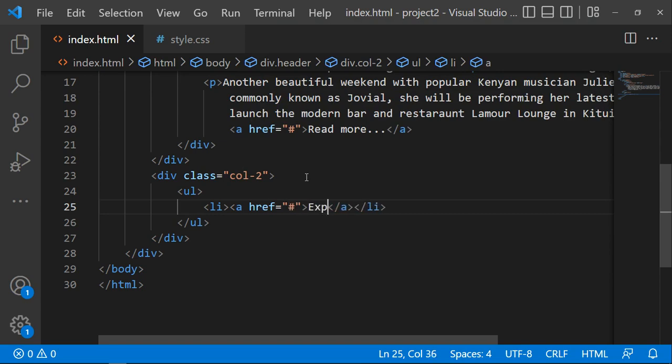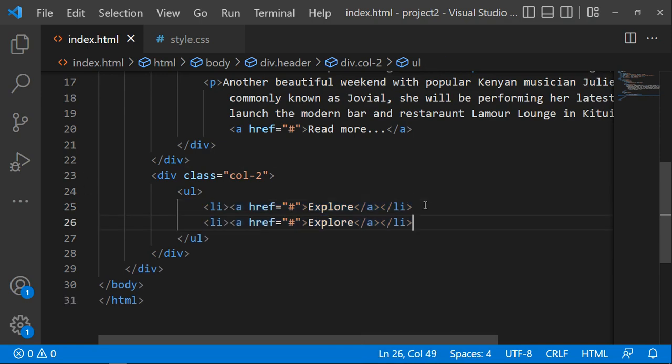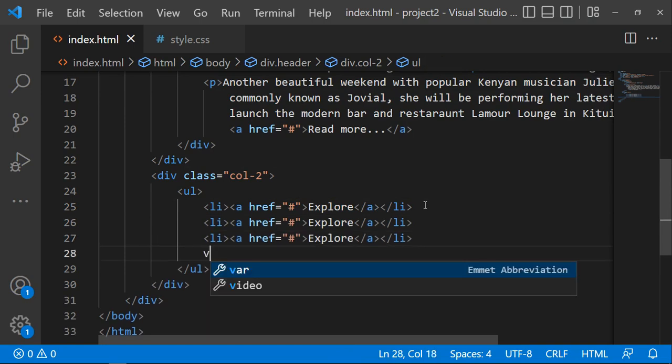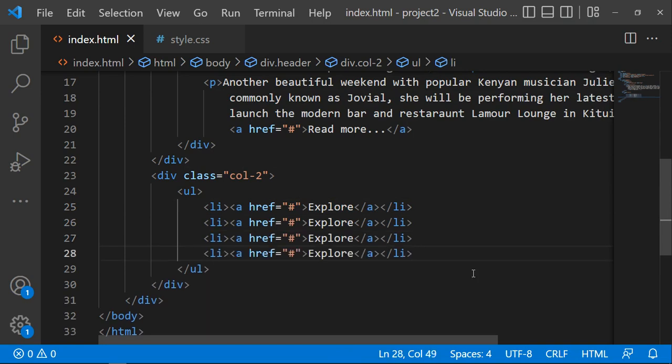We'll have explore and all that. So you can just copy this and paste it severally. Great, you can just edit this and change this to something else.